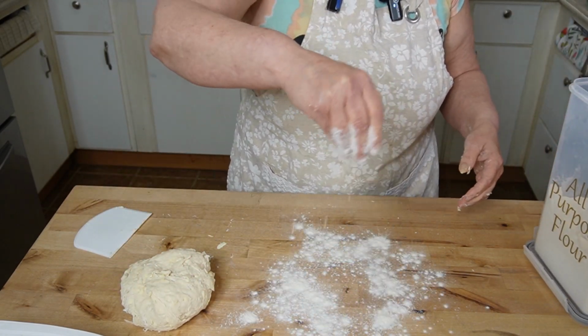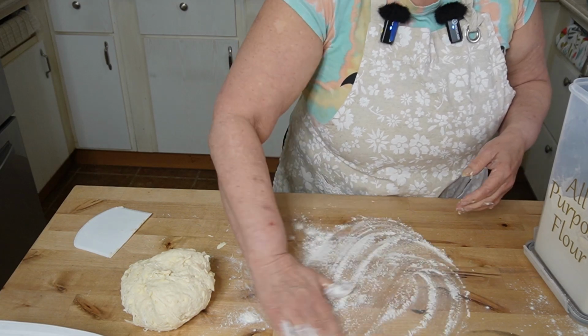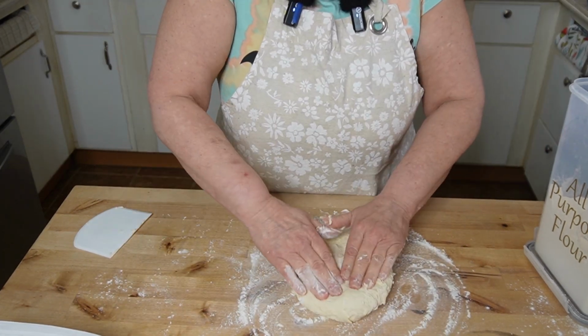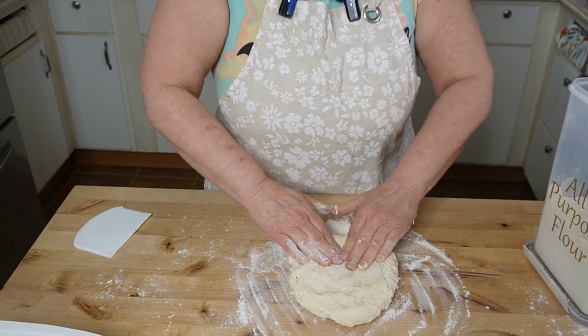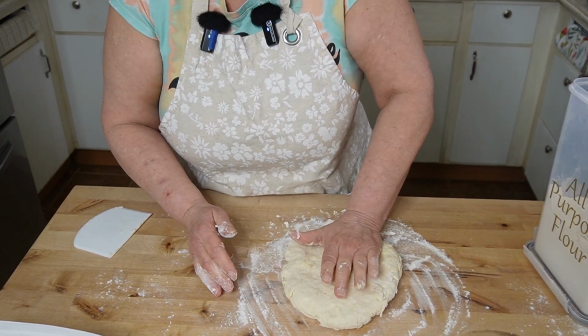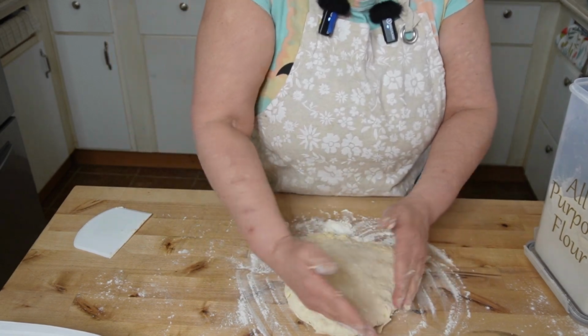Put some flour on our surface right here. Beautiful. Now we're going to push down our dough to get a nice rectangle. You can use a rolling pin if you want, but it's really not necessary.